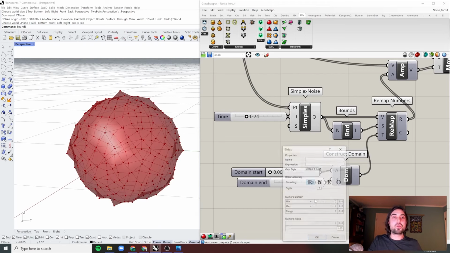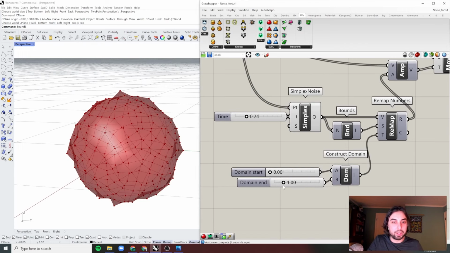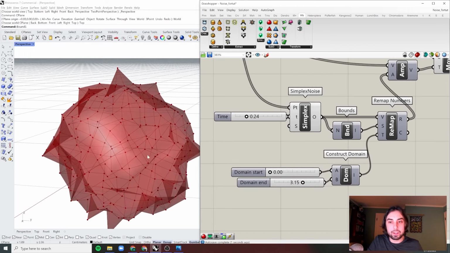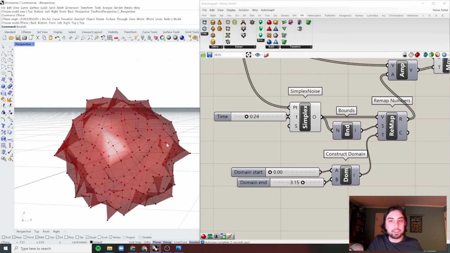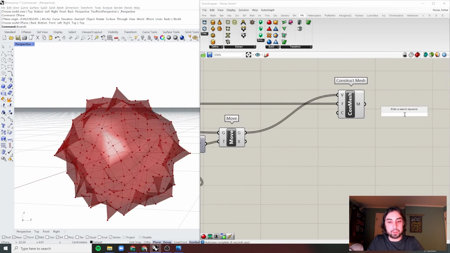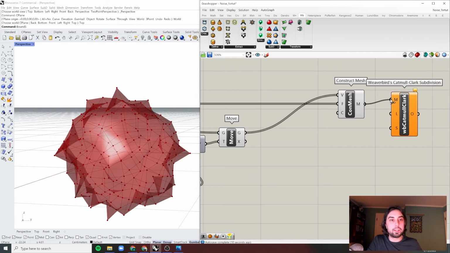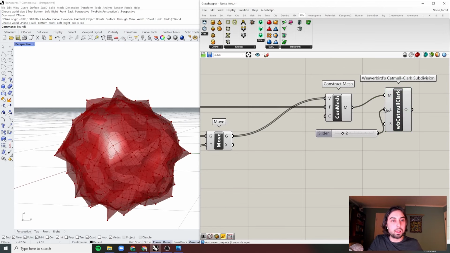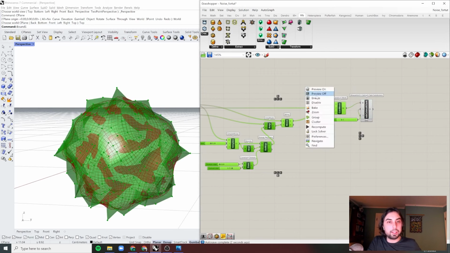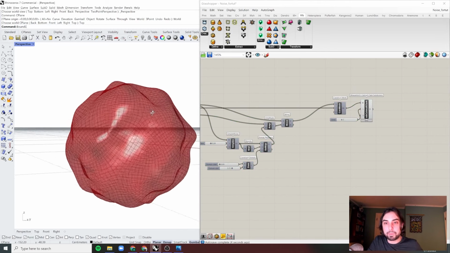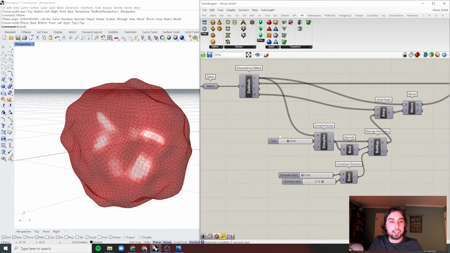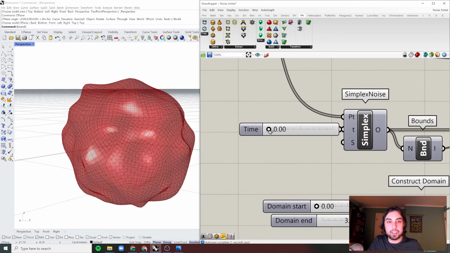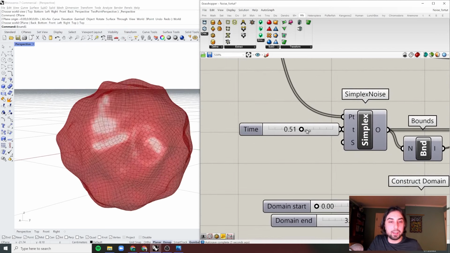Let's actually increase the values of this. Let's just put it at 5. I can really pump that out. And this is kind of ugly right now, so I'm just gonna, again, use Catmull Clark, which is a subdivision process. I'm just gonna subdivide it down. I guess we can do 2. And then hide the rest of this stuff so we can just focus on the blob. Okay, so we have now a blob that can move.